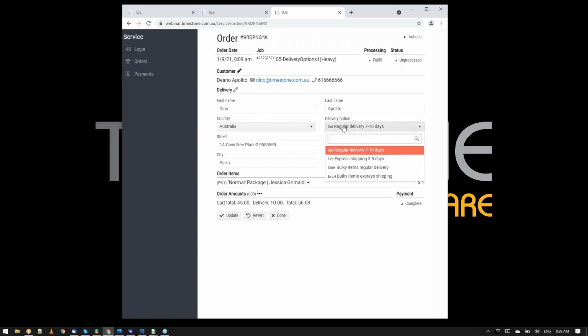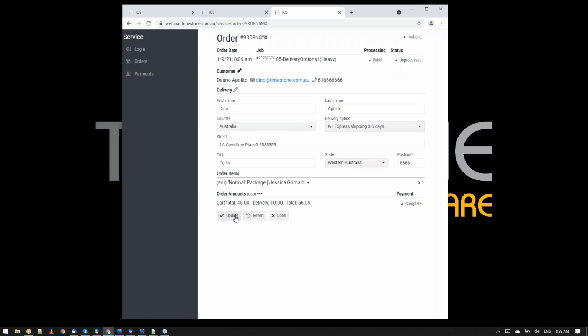Now I need to pause and tell you what's happening here. The delivery options that you see in here are all of them that are available for that job. If you remember this job from back in July, we were talking about conditional delivery options. No customer would have ever seen all four because it depended whether they'd ordered regular or bulky, etc. This has no concept of the conditions. This will just present all of them to you, and then you decide which one is appropriate if you want to change it. So it's showing you all the delivery options that are available for that job, and you can change it.